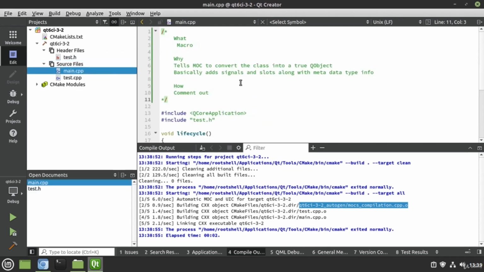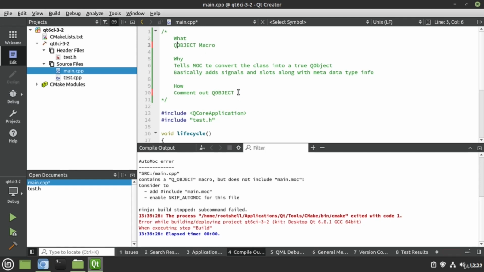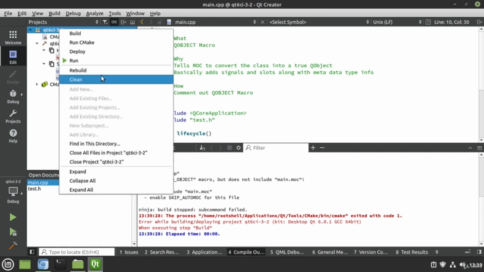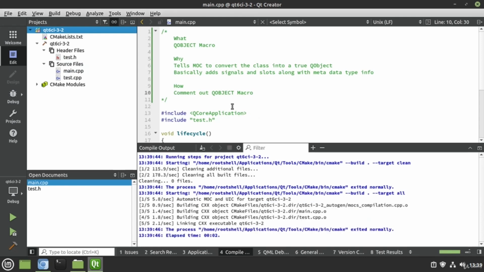And if we simply go in and add that again, even though it's in the comments, that's just kind of funny. Let's go ahead and rebuild just to see. Yep, sure enough, it's starting to really get mad at us. Boo. All right, so much for the real world. So I'm going to just get rid of that little underscore here. But it really proves a good point that just having that in there, even in the comments, MOC is going to scan it, look for it, find it, and then try to do something with it.